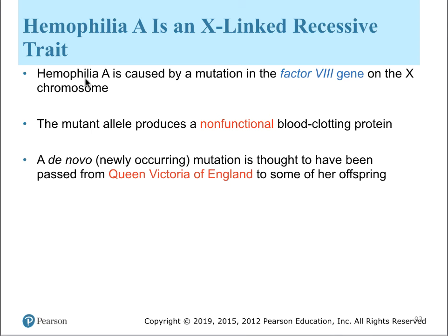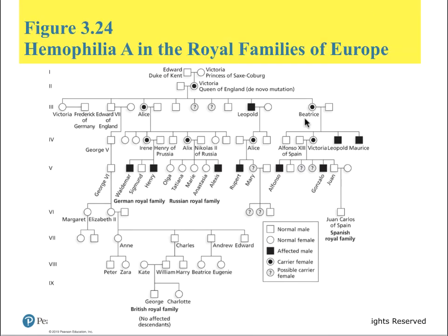The mutation is known as hemophilia A, and it's a mutation in a gene that produces a protein known as factor VIII. Factor VIII is very important in blood clotting. Individuals that have a defective gene will lead to bleeding and death. The European royal family pedigree, in addition to showing inbreeding, shows the transmittance of this mutation that was first developed inside Queen Victoria. See if you can apply some of the rules you just learned over the last few slides to this one to predict what will happen.